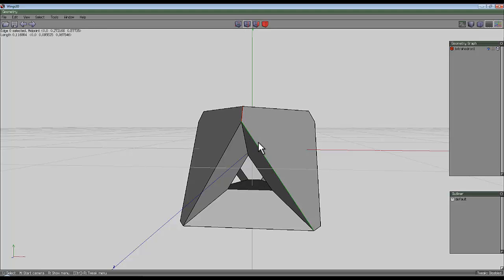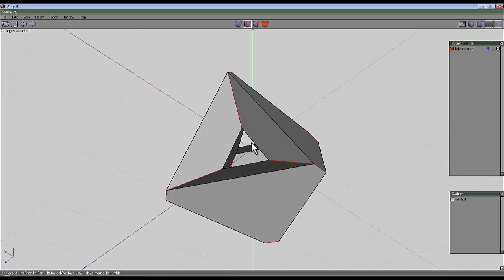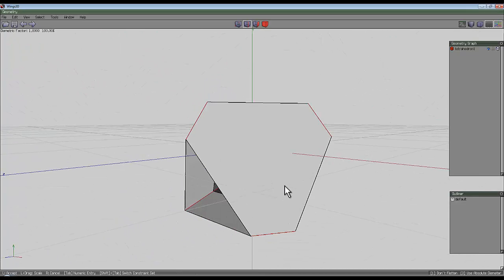So I just need to bear in mind that when I select this edge and go identical, all these other edges get selected, then loop. I've now looped. I'll press loop again because sometimes it doesn't go all the way around, so L for loop. I've now looped around a square, and I can go circularize, so that will even the side. Well, it was a rectangle, now it's a square.